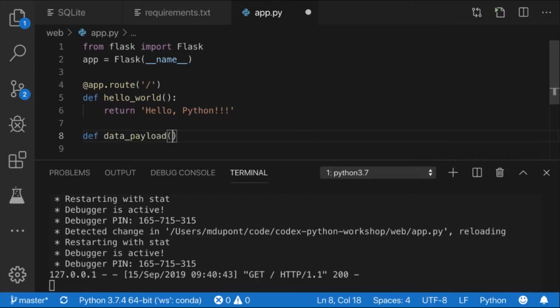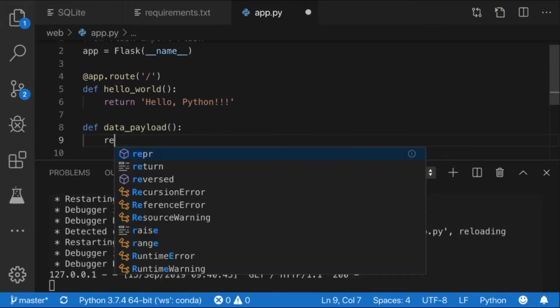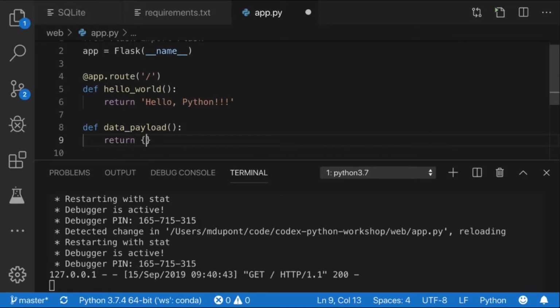Just being real creative here. And we can't quite do this. We can't return a dict object directly into our response.